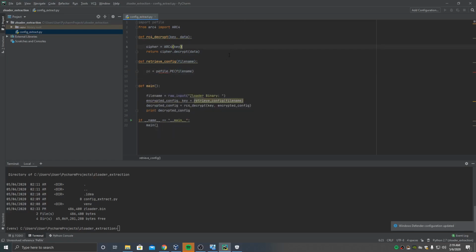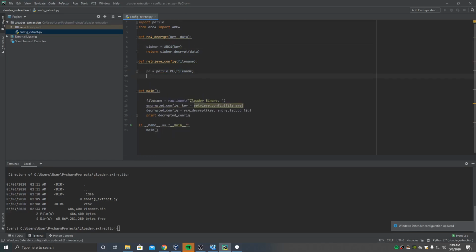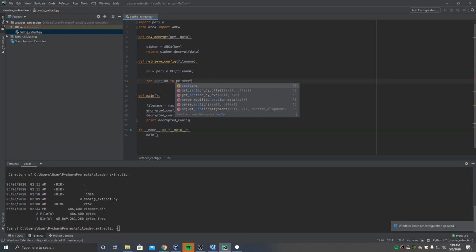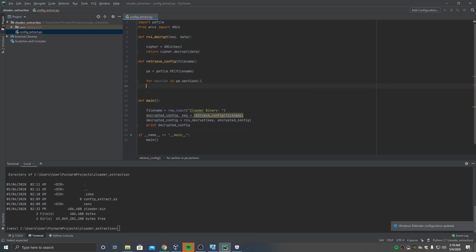Let's lowercase that. So now what we can go ahead and do is loop through all the sections of the PE file and see if we can find the data section. So for section in PE.sections, let's print section to begin with to make sure that we're getting the right data.